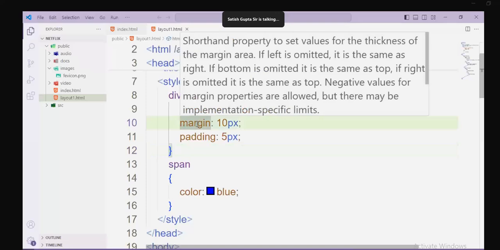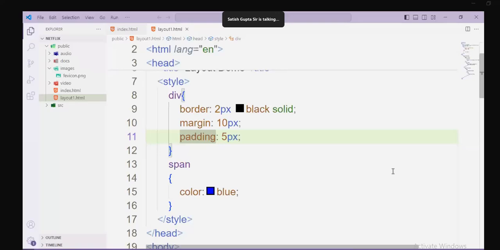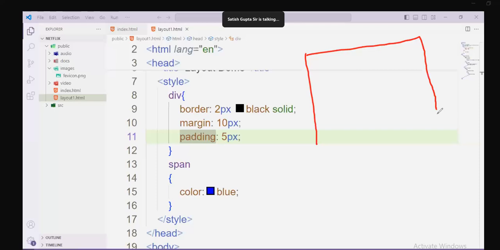Margin is outside the border. Padding is what? Inside the border. From border to text is called what? Padding. For example, if this is the border and this is the text, then border to text is called padding. And outside the border is called which one?